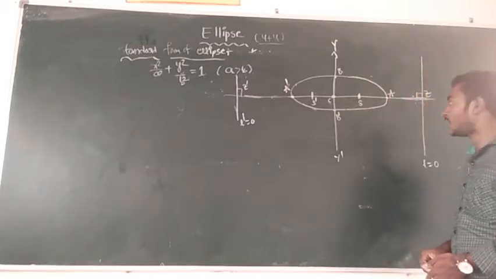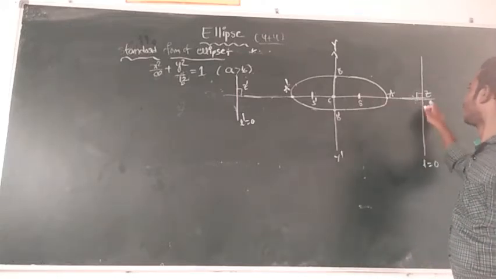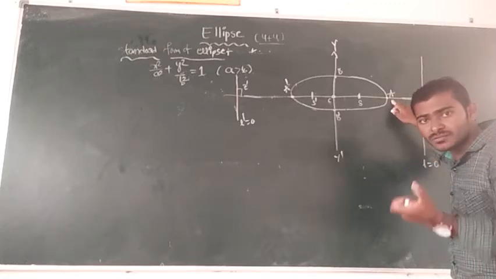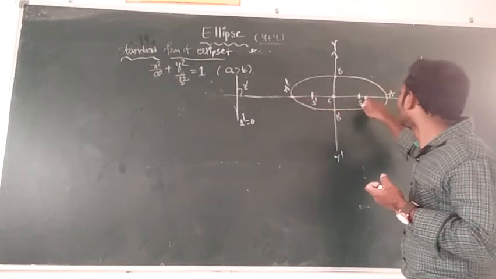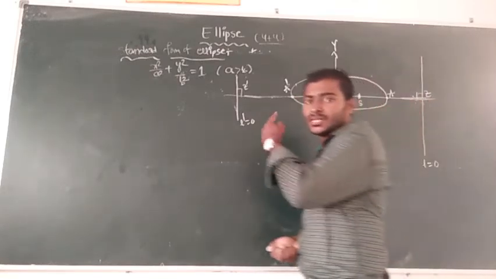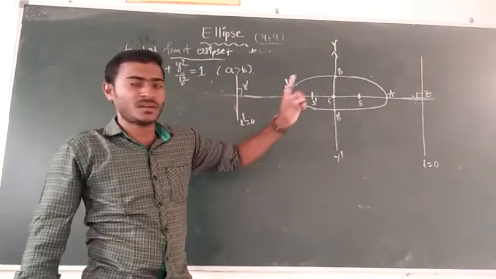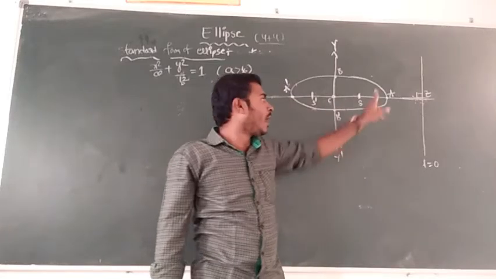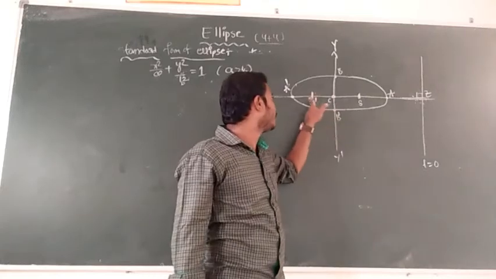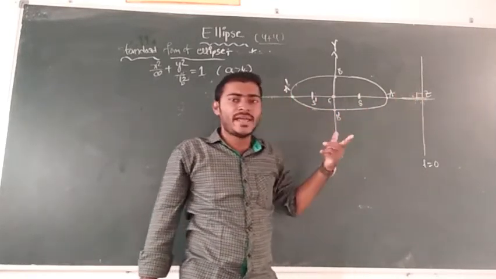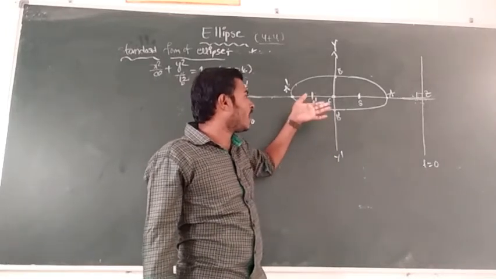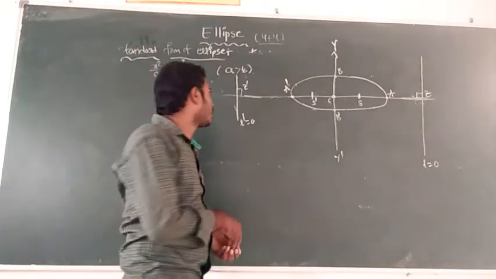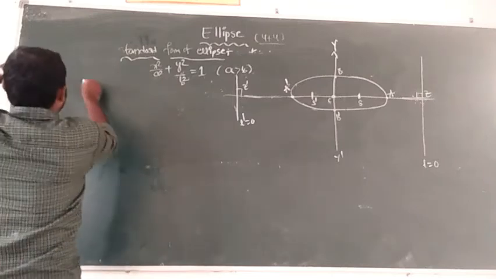Now SZ is a line segment, and A divides SZ internally, and A dash divides SZ externally. We just discussed harmonic conjugate points, and that concept will be used here. So we can see two cases: one divides internally and the other divides externally.